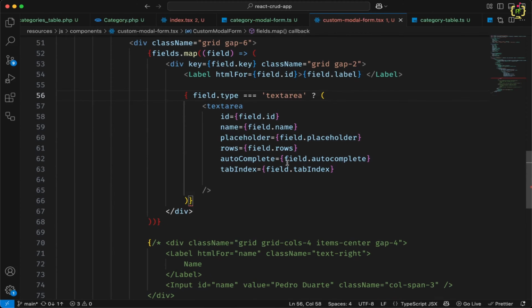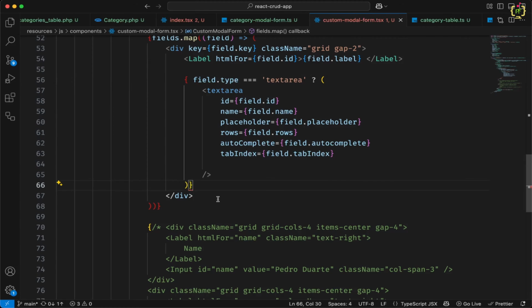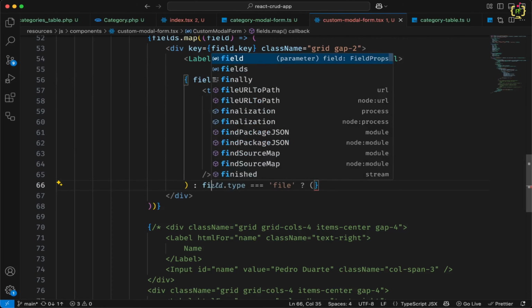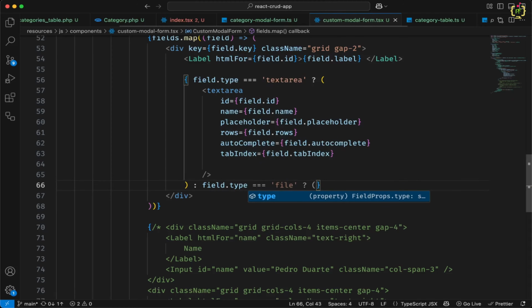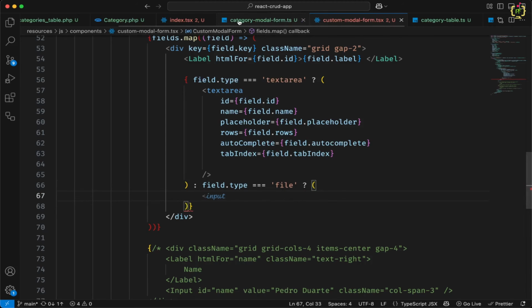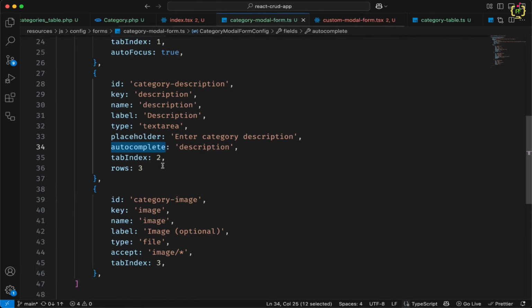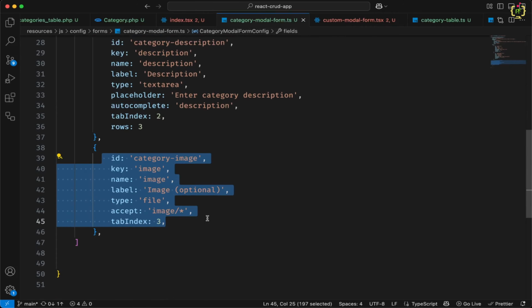Now in the else if part, if it is not text area, then I will check if field.type is equals to file. Okay, so next we have the file input just for the image.